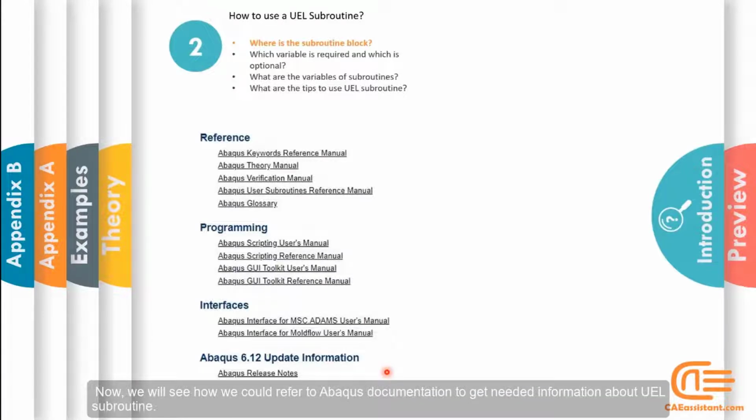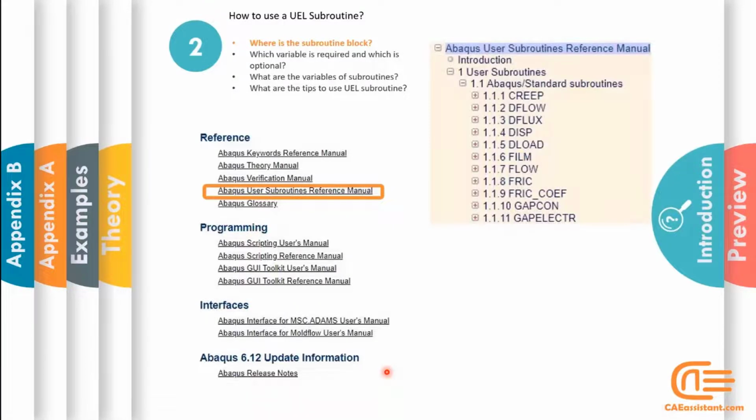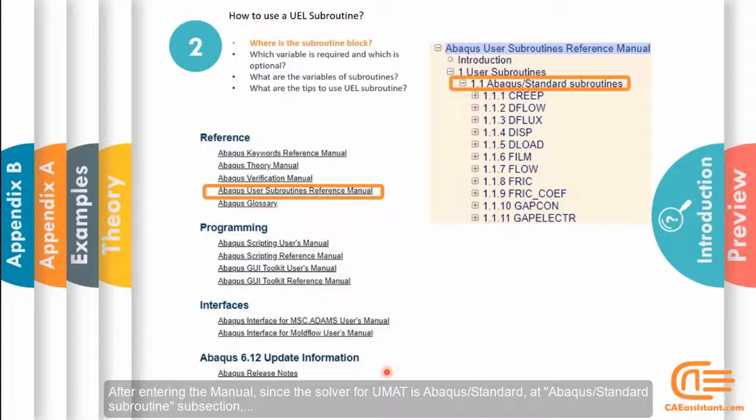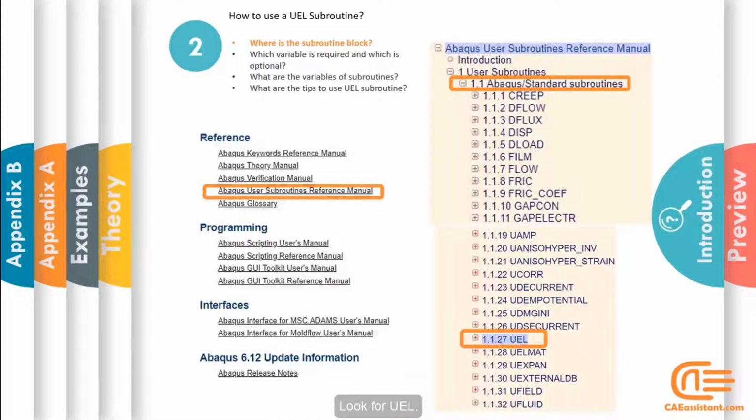Now we will see how we can refer to the Abaqus documentation to get needed information about the UEL subroutine. When you open the Abaqus documentation, go to the reference section and select the Abaqus user subroutines reference manual. After entering the manual, since the solver for UEL is Abaqus Standard, at the Abaqus Standard subroutine subsection, look for UEL.